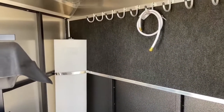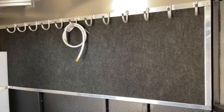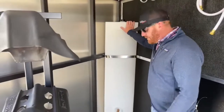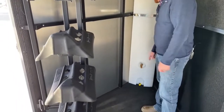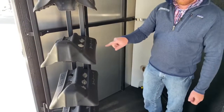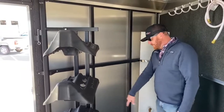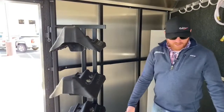You can see your bridle hooks on the partition wall with carpet behind them. And then you've got a corner water tank — that corner is always kind of a little bit of wasted space, so they went ahead and put a water tank in there. This is a gravity feed. What I'd personally do is put an old hose on it, cut it down, attach it to the bottom with a ball valve, make it long enough to reach out the door and fill up a bucket right there. That way you're not lugging it out — just drape the hose out, fill up a bucket, turn off the ball valve. There's quite a bit of floor space in this tack room with that five foot short wall.